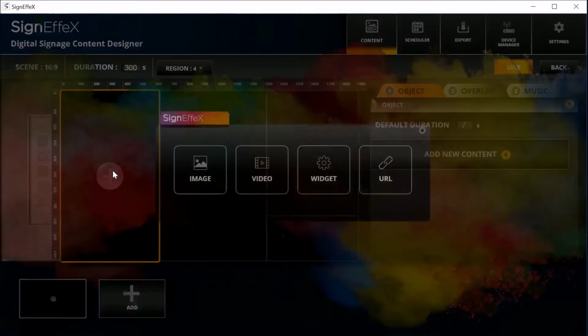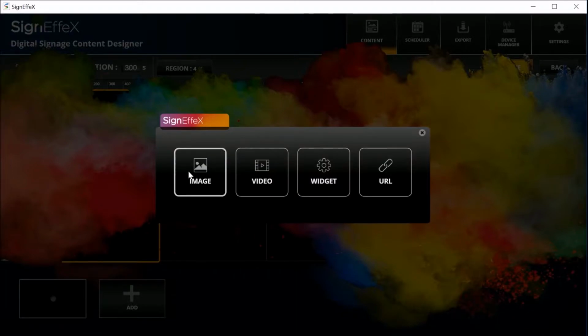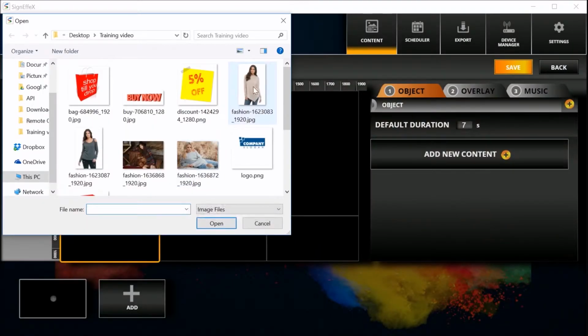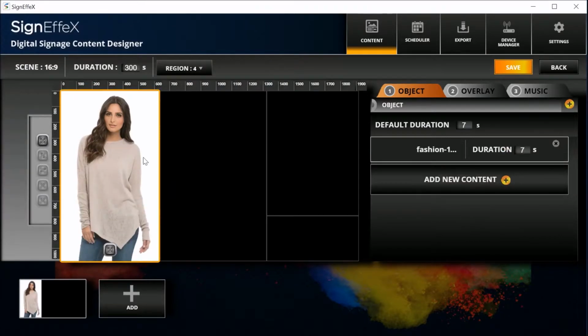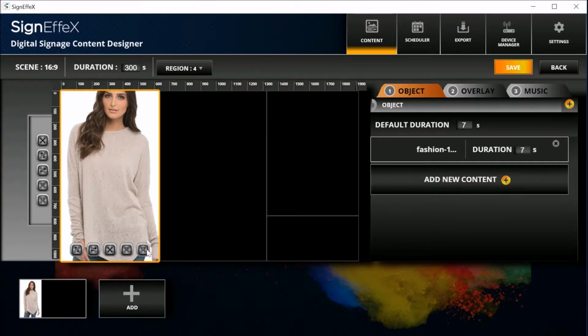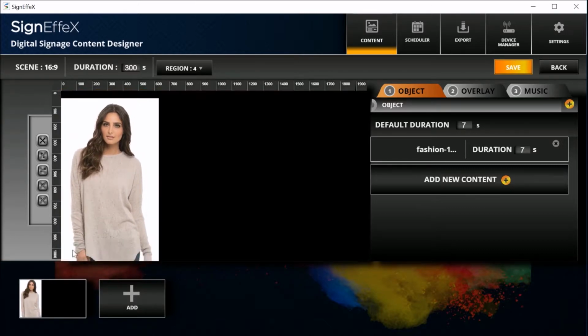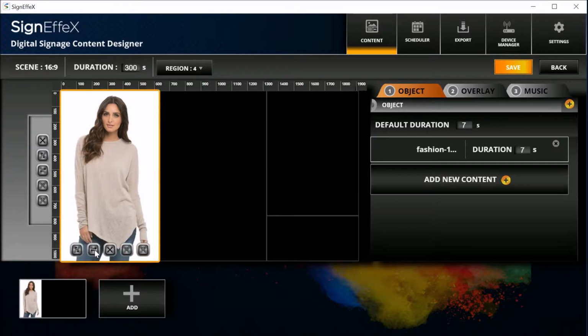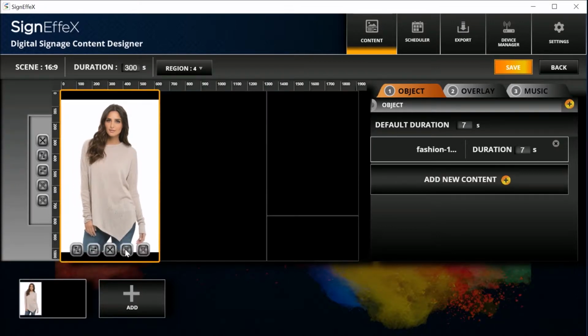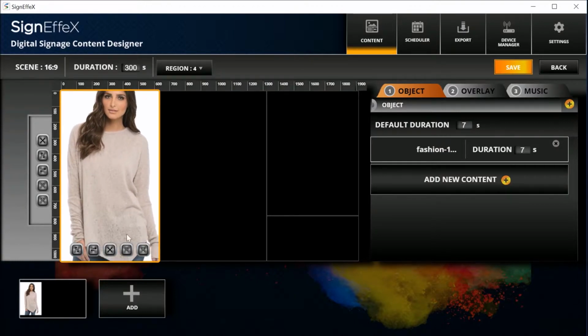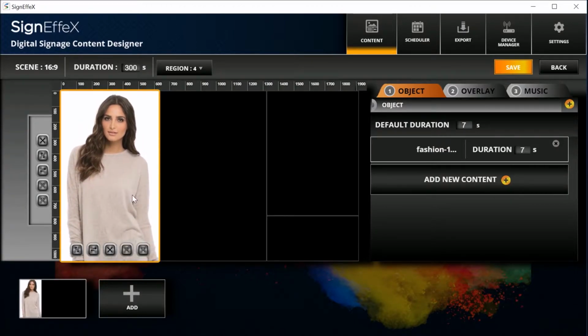So I will add an image here. This is the first image I add. By clicking this icon or this icon, they are the same, and I can modify the pictures. Zoom in and zoom, and then drag along, or zoom out, or fit to height, or fit to width. So this time I will do it manually. I want to make it bigger. Alright, it looks good.